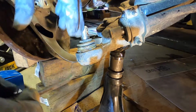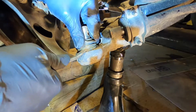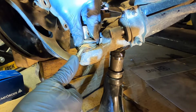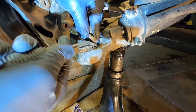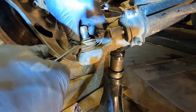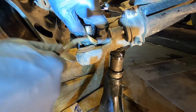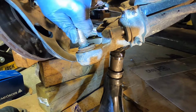So you get those retainer springs off, you can work the rubber up. Normally that's what goes when your ball joints go: the rubber will fail and then all the grease leaks out and it dries up. But in this case the rubber is still good, but these are original to the car, I think, and this car is over 300,000 kilometers, so they're just getting slop in them and the grease is drying up. Yeah, this one's way worse than my driver's side one.